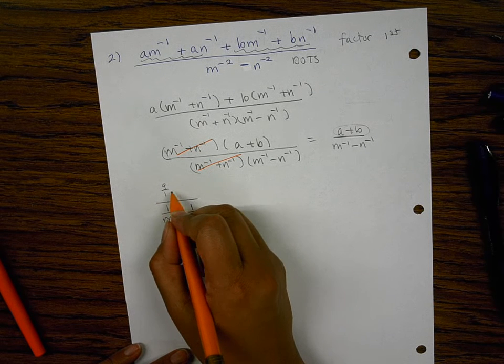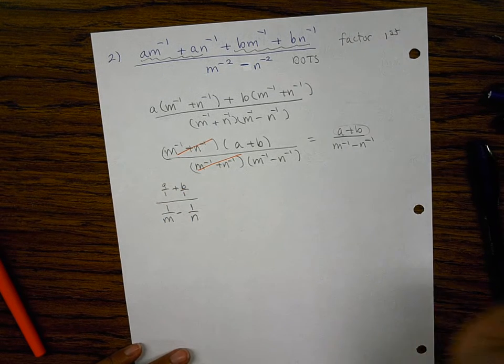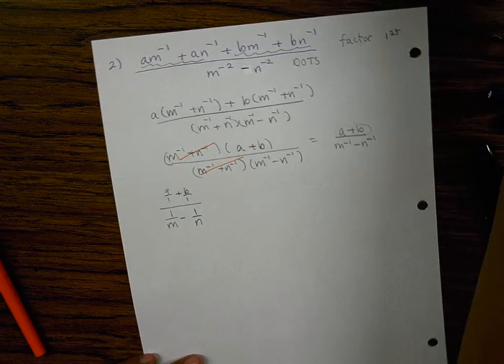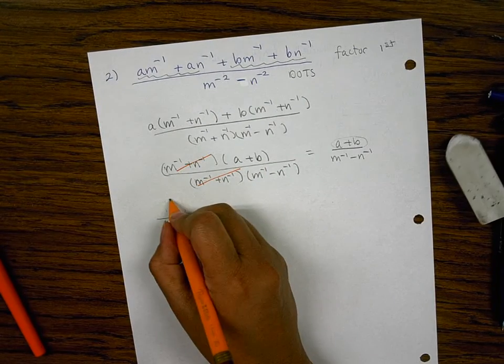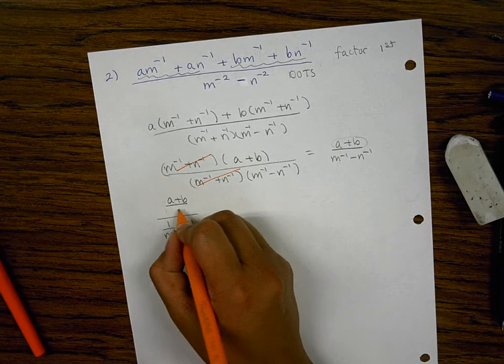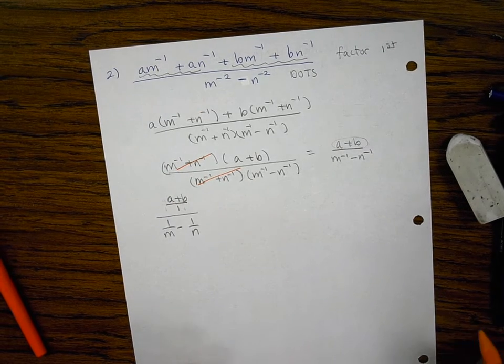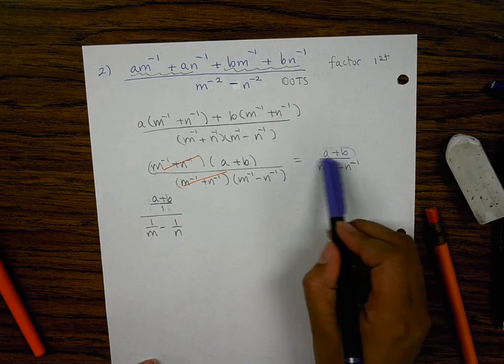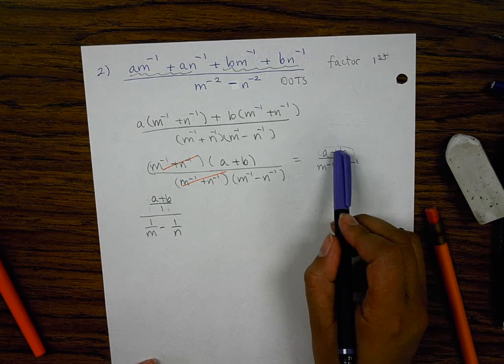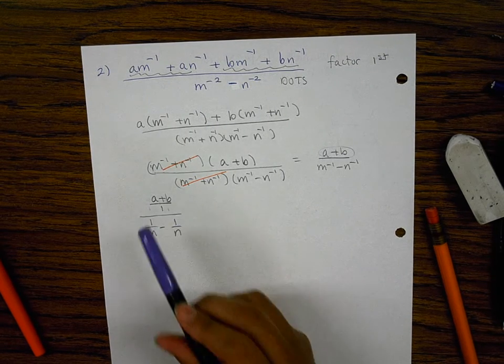At the numerator, I'm going to make that a fraction. Your choice, I'm going to erase, so if you're writing in pen, don't write yet. You can write it as a over 1 plus b over 1. Or, the way I'm going to write it, just because I personally like it better, a plus b all over 1. It is the same thing. It's totally up to you and how you want to write it.